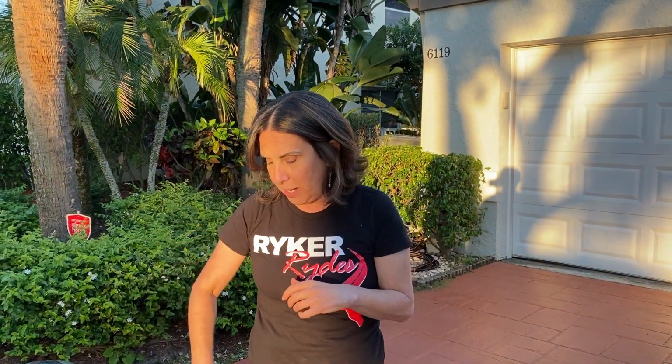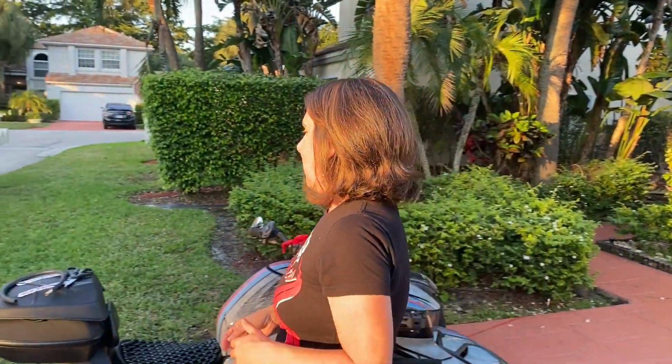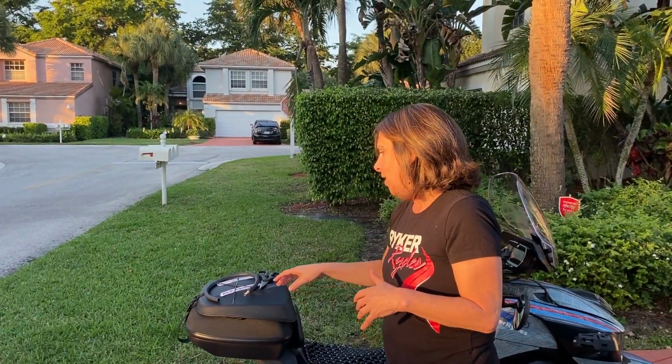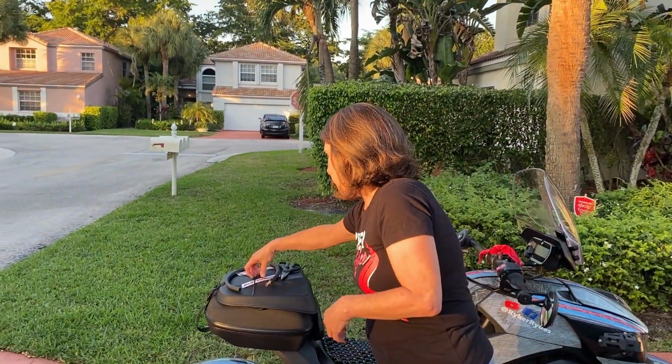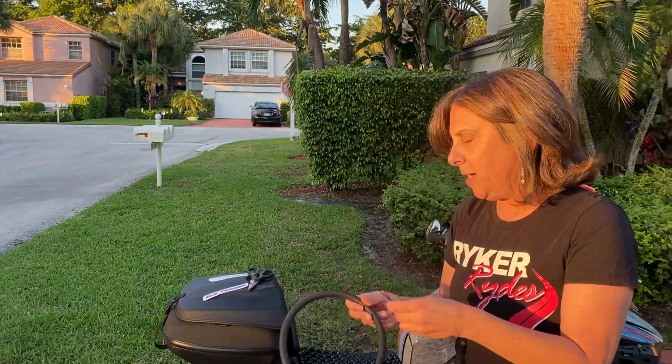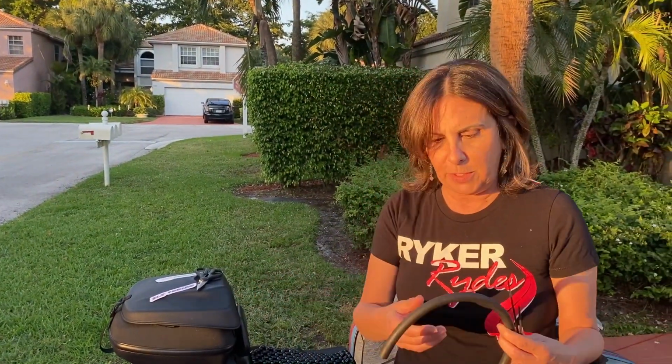So he came up with a solution to this, and it's awesome. He redirects the flow to go underneath the bike instead of onto your bike. Ding! That's like a no-brainer. It's so cool. So thank you so much, Bill, for this awesome product. And here's how it comes. It's very well packaged, and it's the easiest install you could imagine. It's the tubing, and then the zip ties, and all you need is a scissor to cut the zip ties.